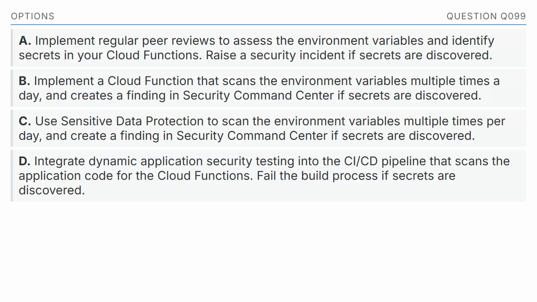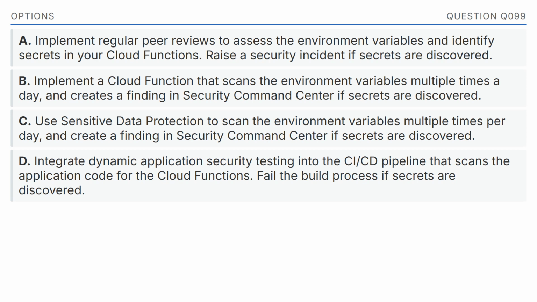The options are: Option A, implement regular peer reviews to assess the environment variables and identify secrets in your cloud functions. Raise a security incident if secrets are discovered. Option B, implement a cloud function that scans the environment variables multiple times a day and creates a finding in Security Command Center if secrets are discovered.